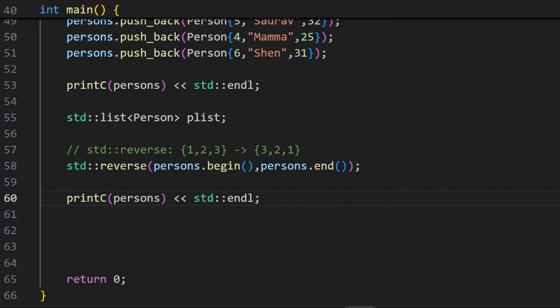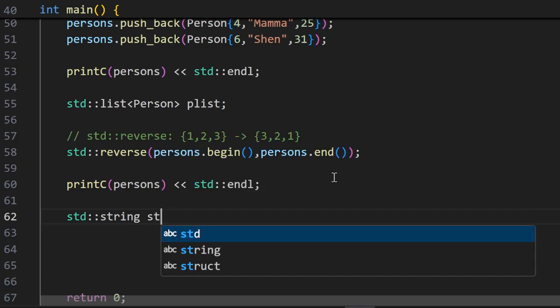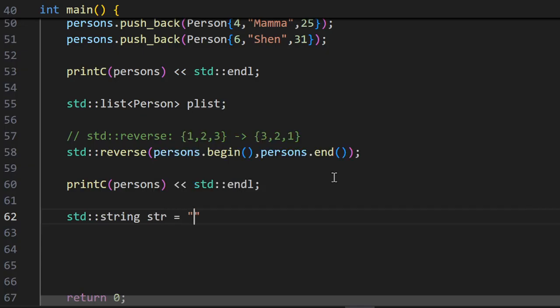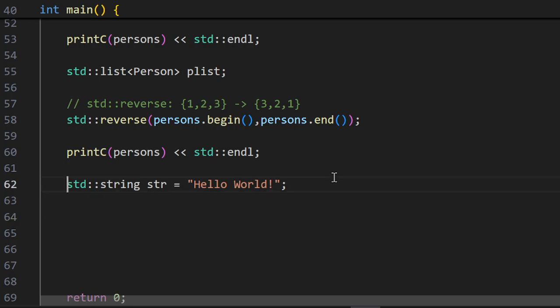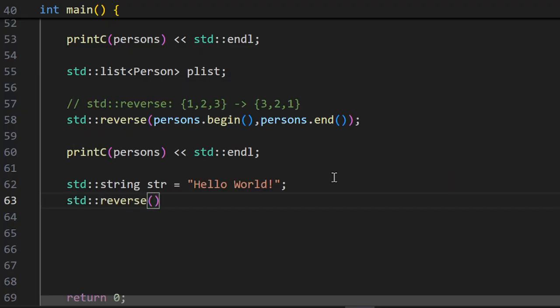One interesting application of reversal would be string reversal. If I have a string object initialized to hello world, a good thing about this string object is that it provides us with an iterator, so we can apply reverse or any STL container, STL algorithms.